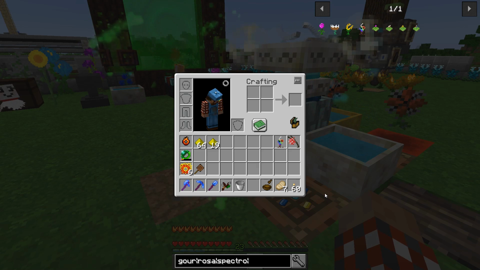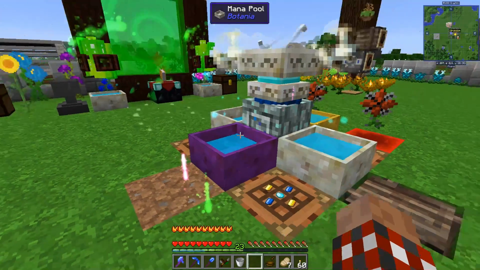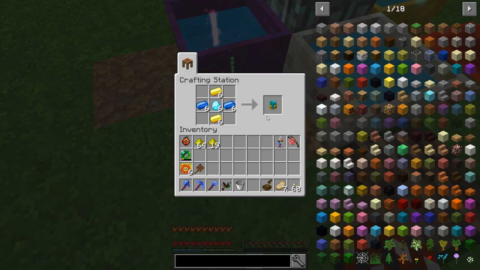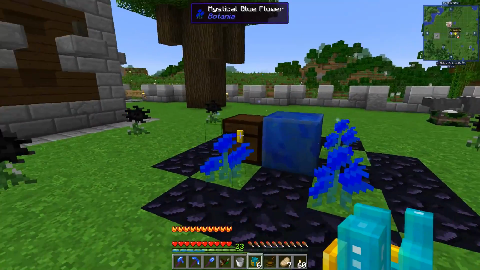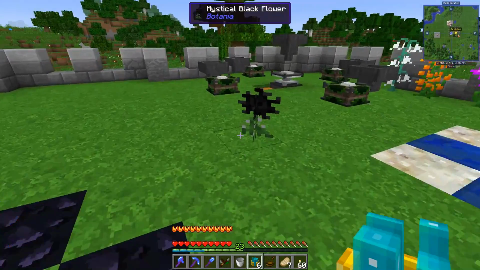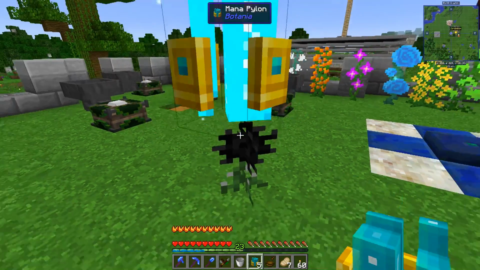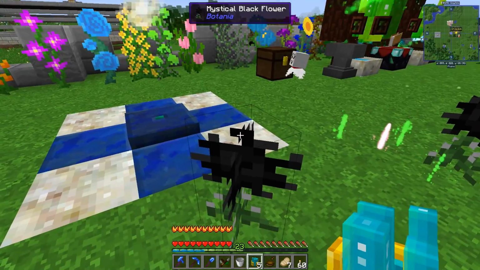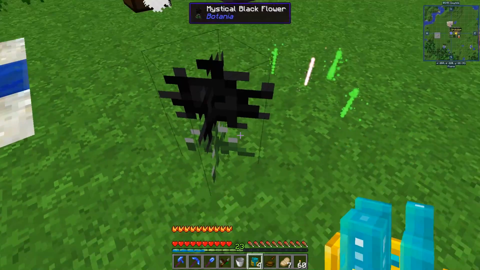So I don't need the cakes anymore. I've made all of those. So we're good with that. Let's go ahead and show this little thing. I need to get 6 of these mana pylons. And this is how to enchant stuff with mana. So if I see my flower and click it on top of the flower, there's a little bounding box on top of the flower.